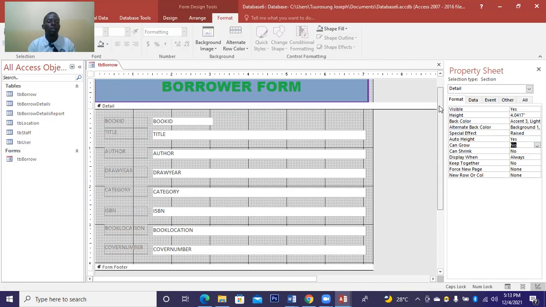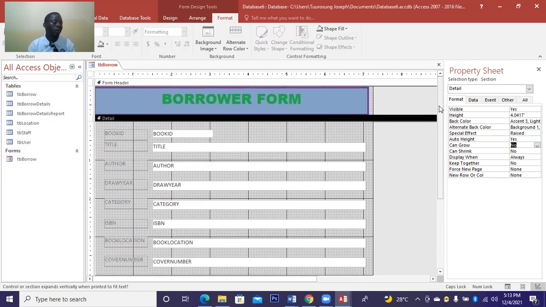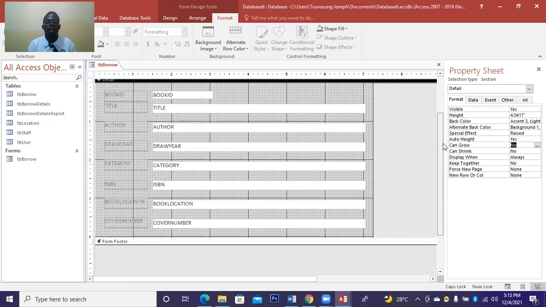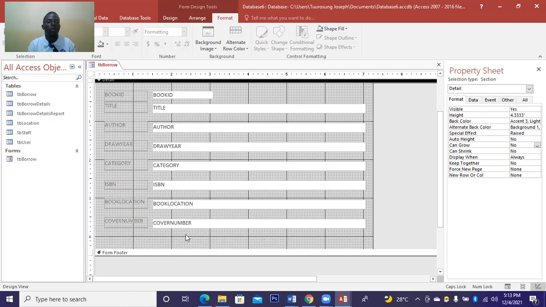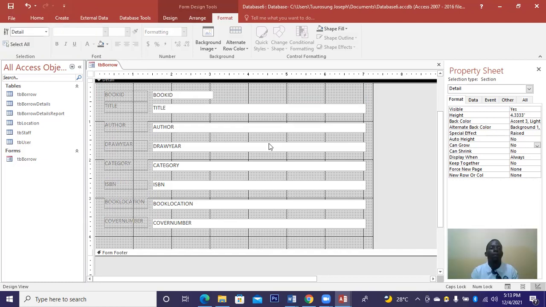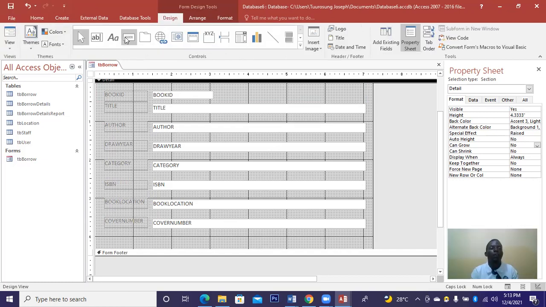But I still don't want it to be this way. We need to add other information. Basically, we want to add something like edit and then save. The moment you enter information, you edit, or there can be a button for editing and saving. So let's drag this down so that we can get more space and do other stuff. So the next thing we're going to do is that we need to go to the design view. Then in design view, we want to add a button that you can use to edit this form information. You can also use it to save the form information.